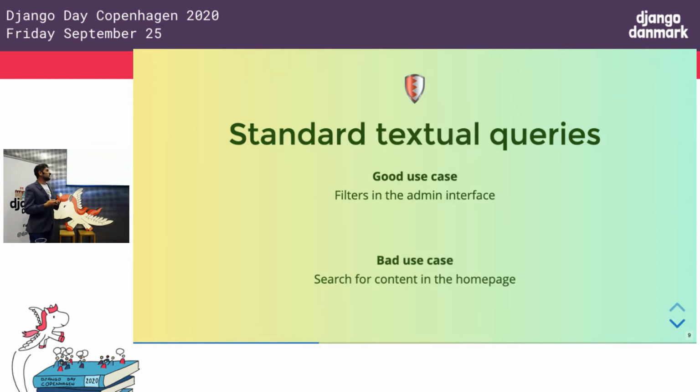What's a bad use case for standard textual queries? If you need something more complex, or if you want something for external users, for instance, if you have a website with a lot of articles and you want to allow users to search into these articles, this is not going to work quite well for them.